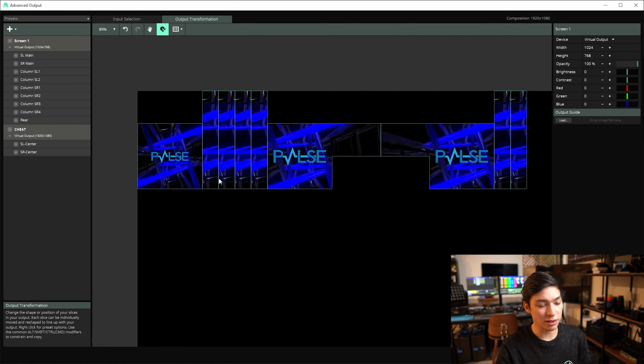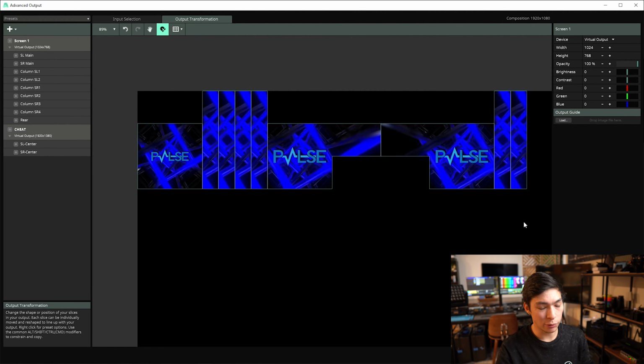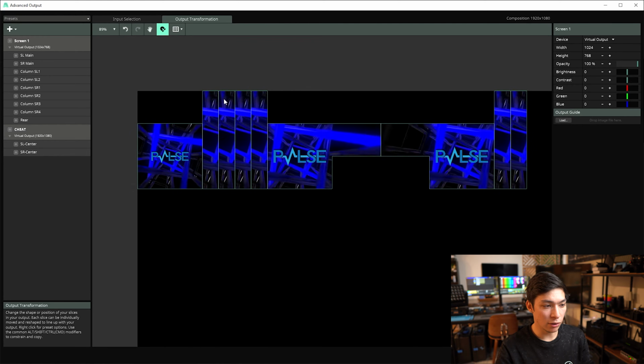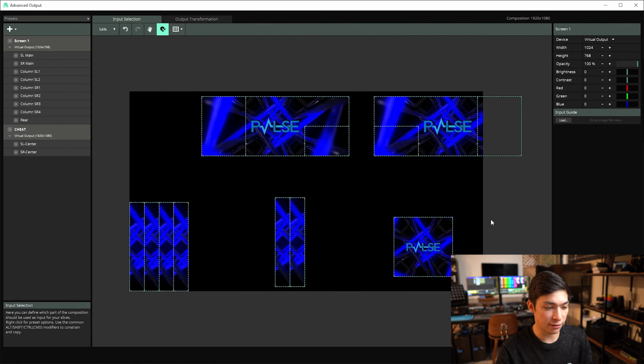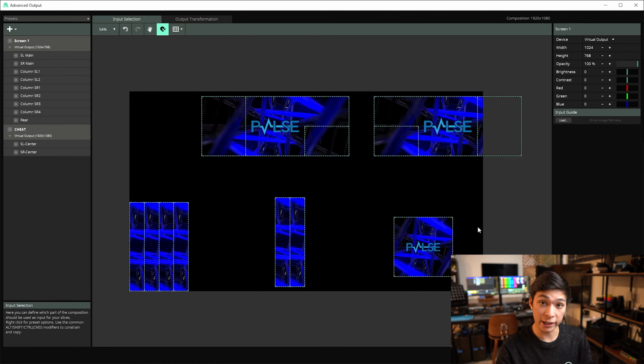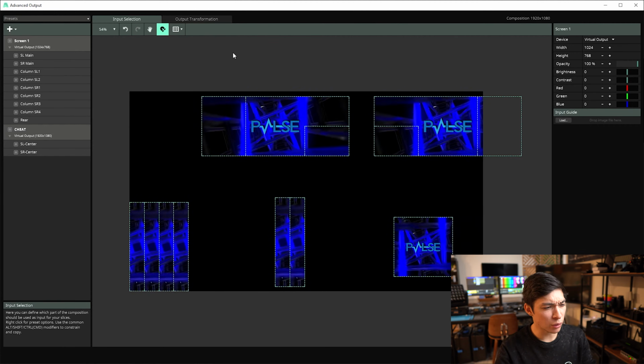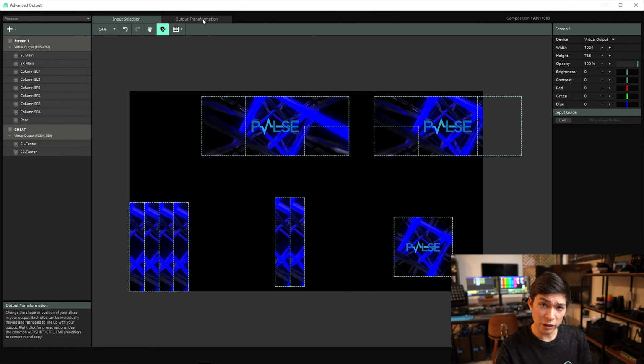Now, I don't necessarily want all these columns to copy the content like this. I don't think that really looks that good. But I also don't want to have the columns, where I had them before spread out so that they get all that content because it causes some issues with our layout, right? So to get that content looking the way I want, we can make some more cheat slices.